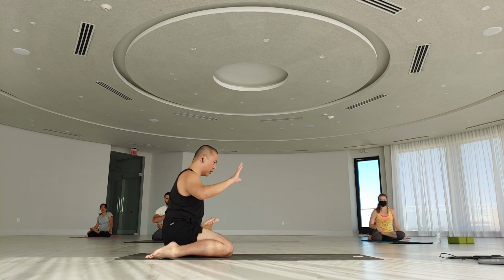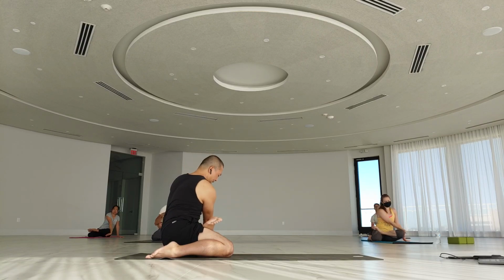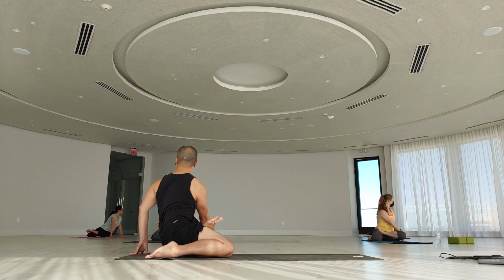Left hand comes to the floor for support. With your right hand, the fingertips are pointing to the right. You're going to insert the right hand to the top of the left knee, palm facing down. Then you should adjust your left hand further back so you can draw the left shoulder back. And let's first look behind you, past your left shoulder, so you can get a nice rotation to the left. Then once you have that, turn just your cheek over to the right and look past your right shoulder for the left foot. And as you lean the head back slightly, you're getting a nice stretch to the left side of the neck. Bharat Vajrasana.